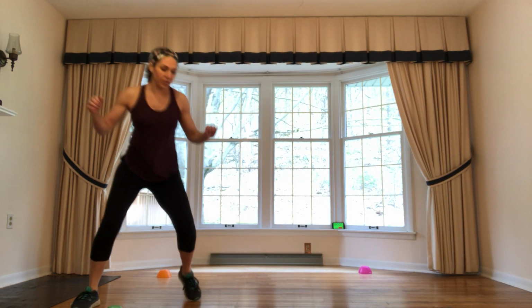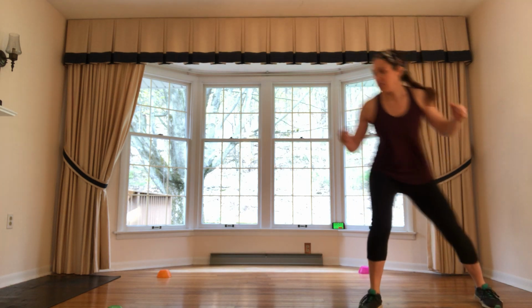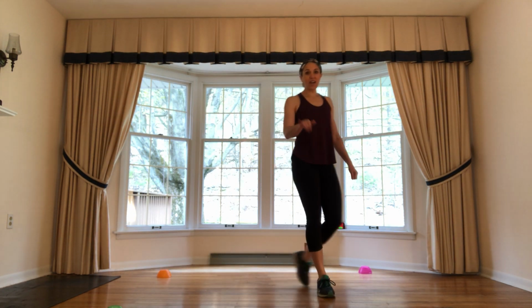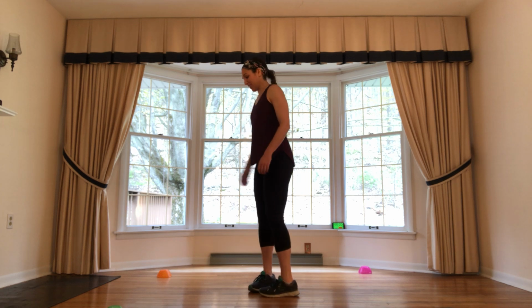Be careful in these shuffles, guys. We don't usually walk or move this way, and it can be easy to trip, catch the edge of your foot. Don't do that. But no, it's a possibility. Just be careful. Get your feet up. All right, let's go back.